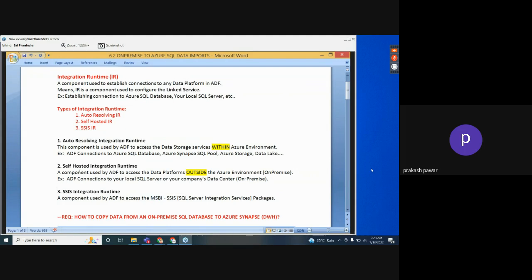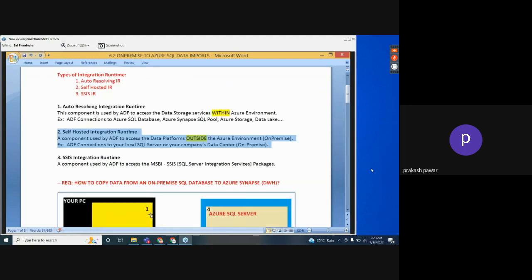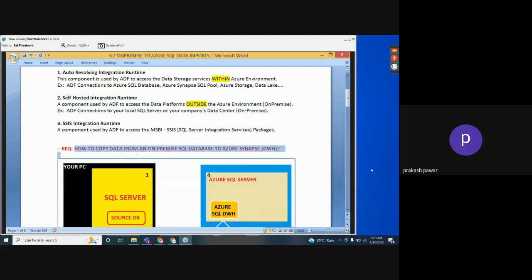Let's understand now how to work with self-hosted IR. Example. Previously auto resolved, now self-hosted. Example: how to copy data from an on-premise SQL database, your local SQL database, to Azure Synapse warehouse or Azure SQL, of course, using ADF.